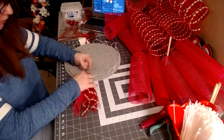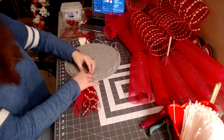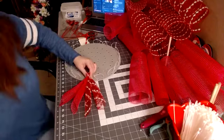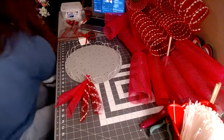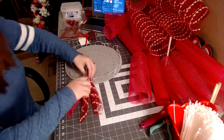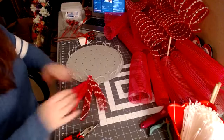And you only want like a fingertip width, just a fingertip width. And pull it tight. Ouch. I got another one. There we go. And it looks like that.